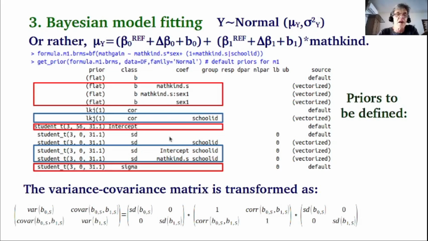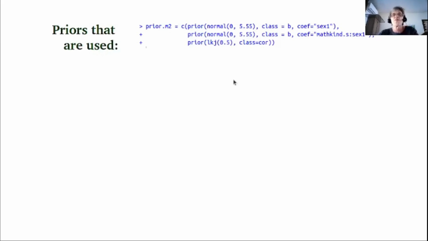Here we're going to set priors for some parameters, and I'm just going to recall what a new probability distribution, probably unknown to you, is: the LKJ, the Lewandowski, Kurowicka, and Joe distribution. For the priors to be used, I defined wide priors for the differentials of slopes and differentials of intercepts, and I defined a given prior for the correlation between the group level intercepts and the group level slopes.